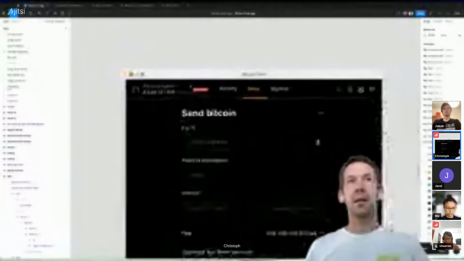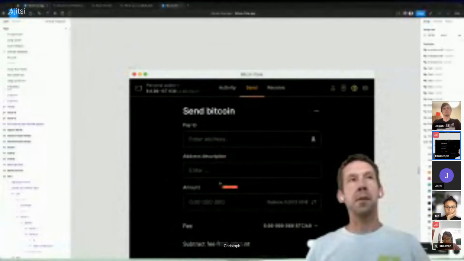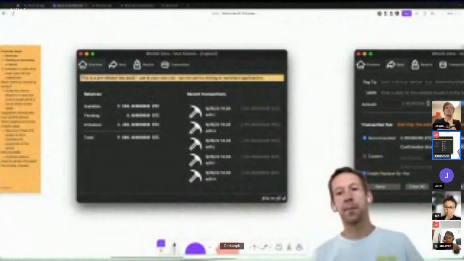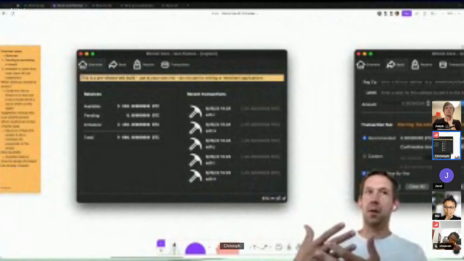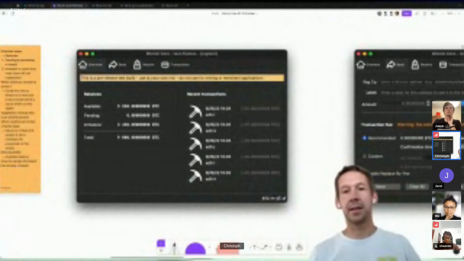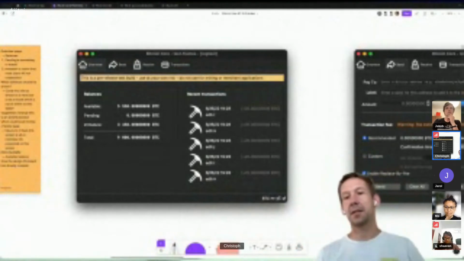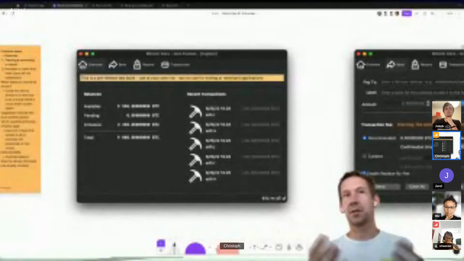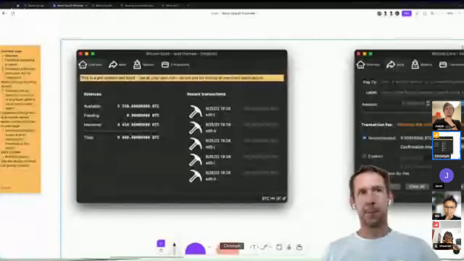But we kind of have to think about what each of these values mean. If 99% of the time pending is 0, then we don't have to show it at all times, because we can just show it when it's actually relevant. Otherwise, it's kind of a waste of space. So we can think about each one, how likely, and we can ask around: how often do you see this? Do you rely on this number? How important is it for you to see it at all times? And then we can just find a good place for it.